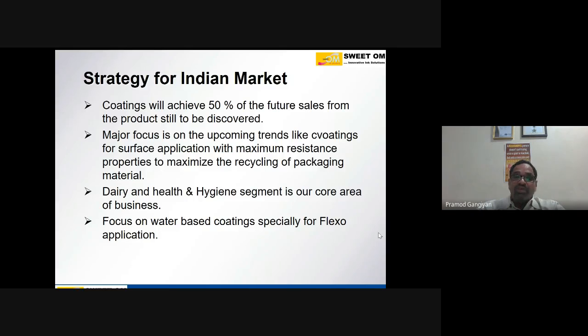So we are already working on some coatings, especially with Amazon and Flipkart, both companies, to make coatings which are recyclable and can be put on paper bags so that they give strength as well as making them water resistant, and they should be recyclable. So maybe down the line in 2-3 months you will see these paper bags being used by Amazon and Flipkart.